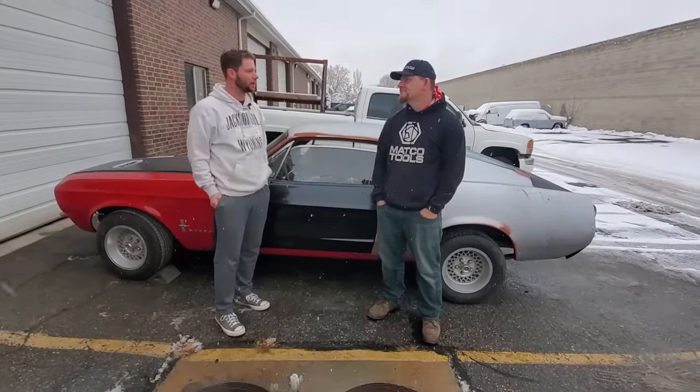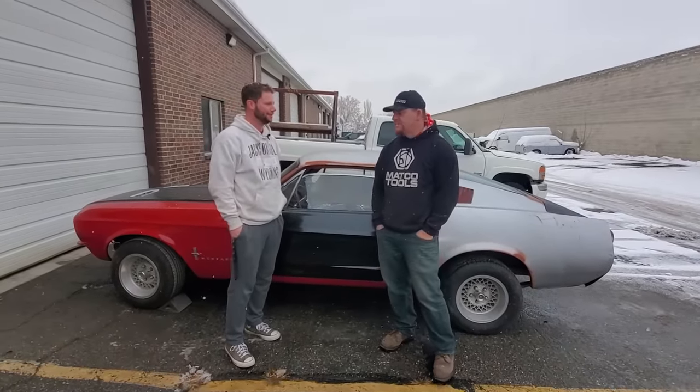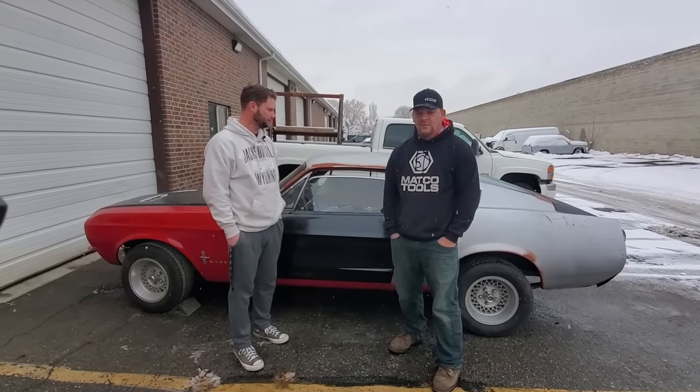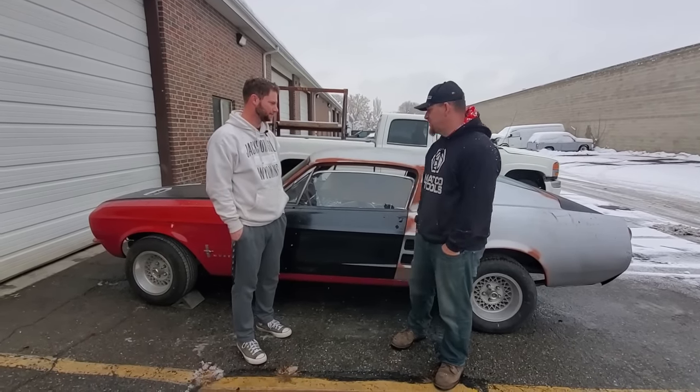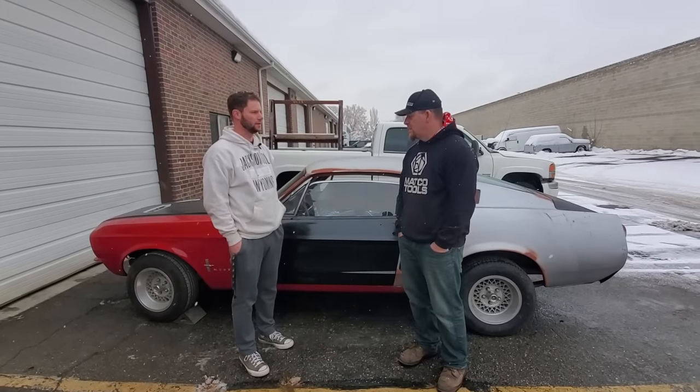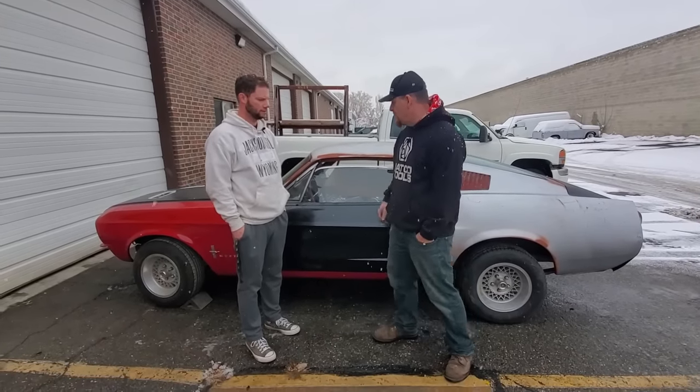We're pretty damn good at them now. We are pretty good at them, in all fairness. This one actually, in my opinion, went pretty damn well, pretty smooth. We did do an outer wheel well on one side just because it needed it. But let's take a walk around.